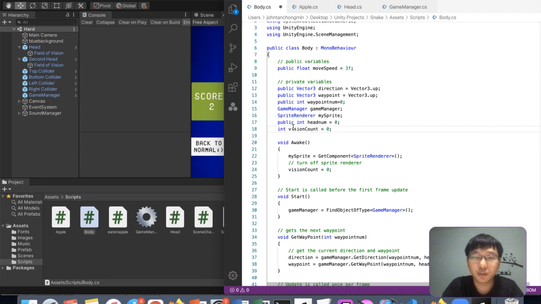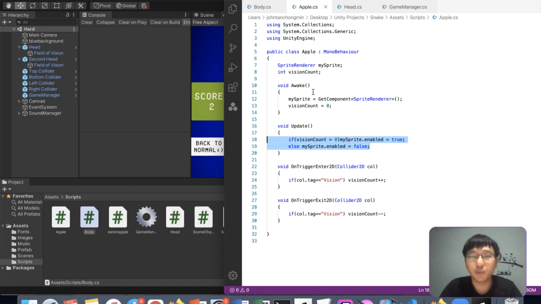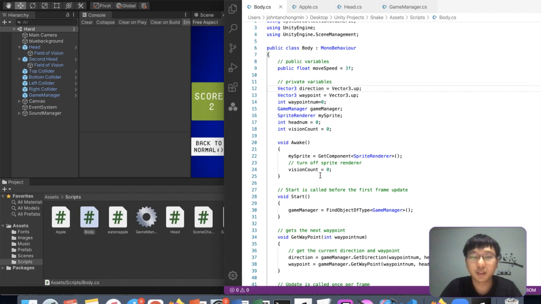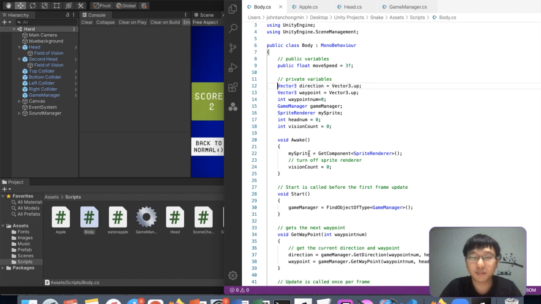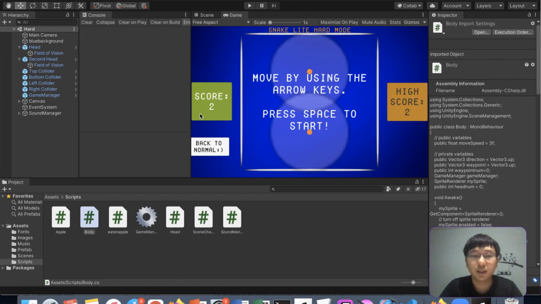Yeah, so since I'm at the body script, I might as well take away all the public that I used for debugging just now because we are done with all the debugging. It's working. So this is a convenient way to check the variables in runtime. I'll just take it out so that I don't confuse private and public. So for the Apple, same thing, vision count on awake, we make vision count equals to 0, which is here. And this should work for the body. And eaten apple, we do the same thing as well. Okay, eaten apple, actually, we don't have to change it because I'm not generating any eaten apples in hard mode.